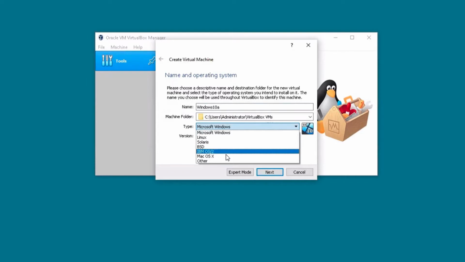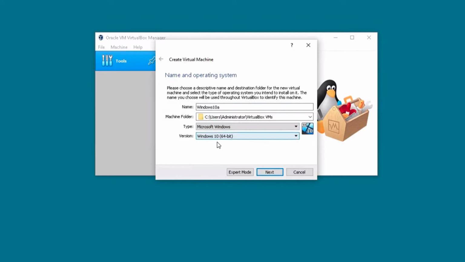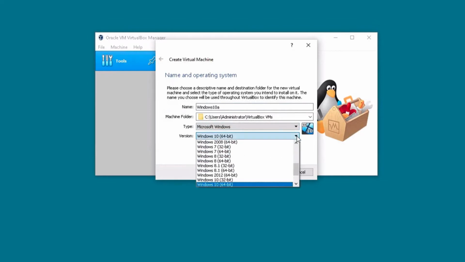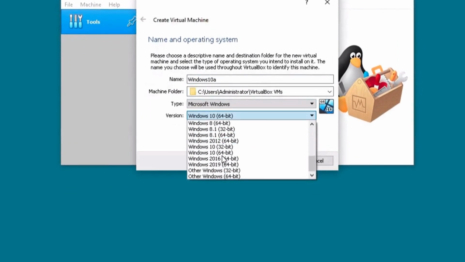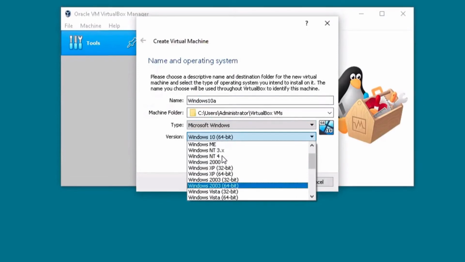Notice the word pre-configured. This does not mean that we have access to all those operating systems. So for example, if I select Windows here, here's Windows 64-bit, Windows 10 64. If I drop down this menu, you notice that I have additional environments here.